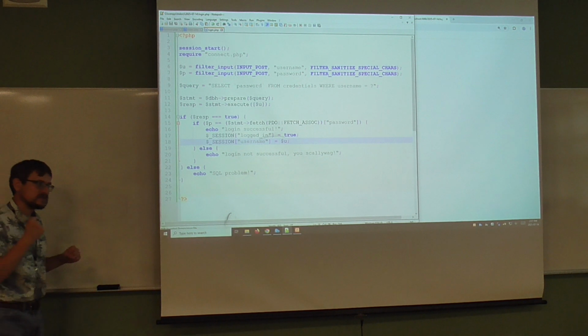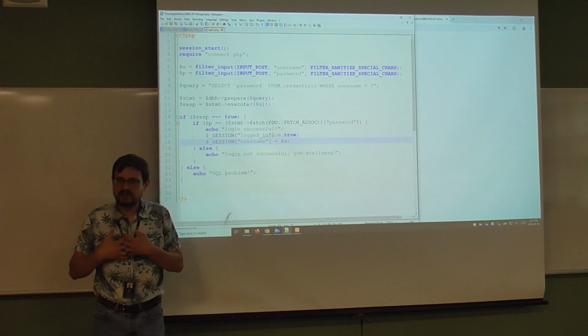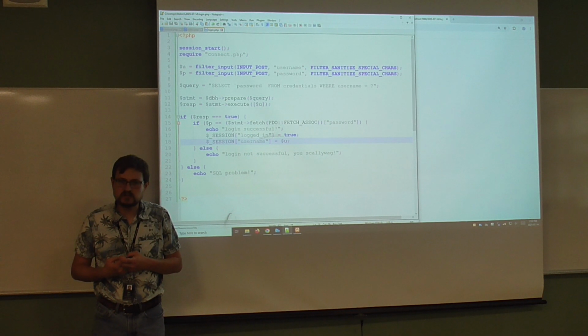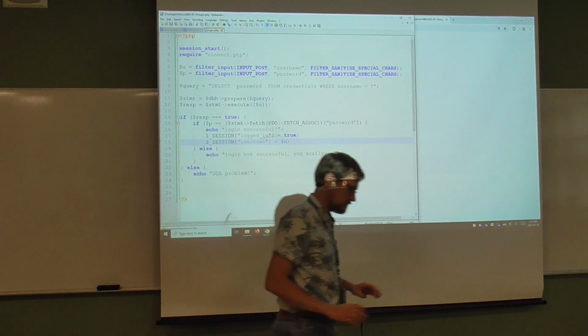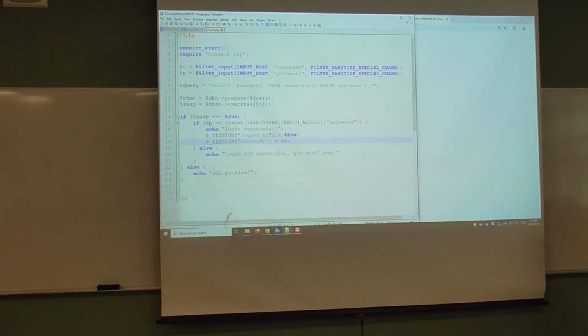Now, you remember how we had that whole thing about how you shouldn't really use session destroy? You shouldn't destroy entries in the session database because of concurrency and other factors. So, you know, log out should mean log out. If you log in to create the session, you should log out and destroy it. But if you shouldn't destroy a session, then your other option is this. Does that make sense?